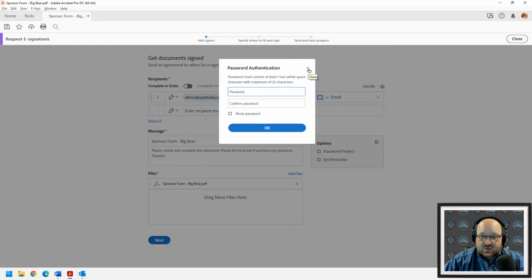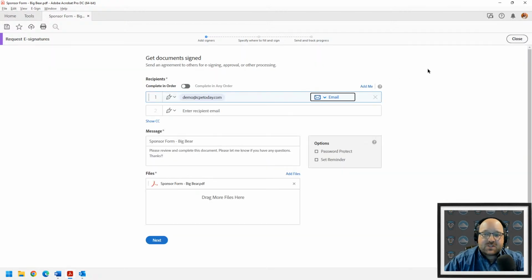And then certainly you wouldn't provide the password in this notification. You'd typically give them a call or shoot them a text. If you send something by email, you never want to send the password also by email. You want to use a different communication method in case their email is compromised. But for this purposes, we're going to select email, which will provide the ability to just click a link and it'll go straight into the document.